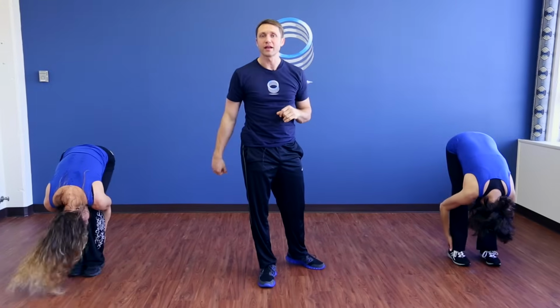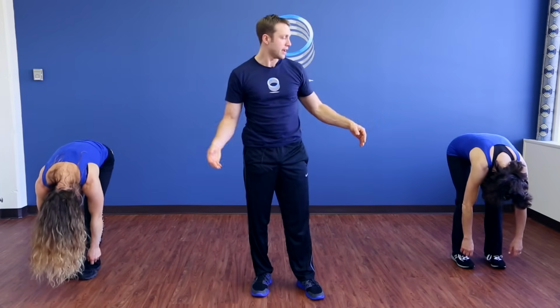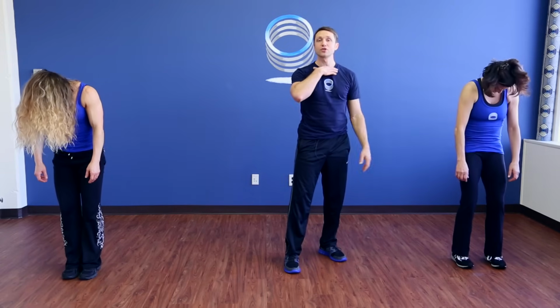And then when you're ready, I want you to take one last big deep breath, then tuck your chin and slowly start to come up one vertebrae, stacking on top of the next, the arms are hanging. Okay, shoulders are staying relaxed until you're to a fully standing position again. And one last big deep breath. And congratulations, you just did an awesome job.